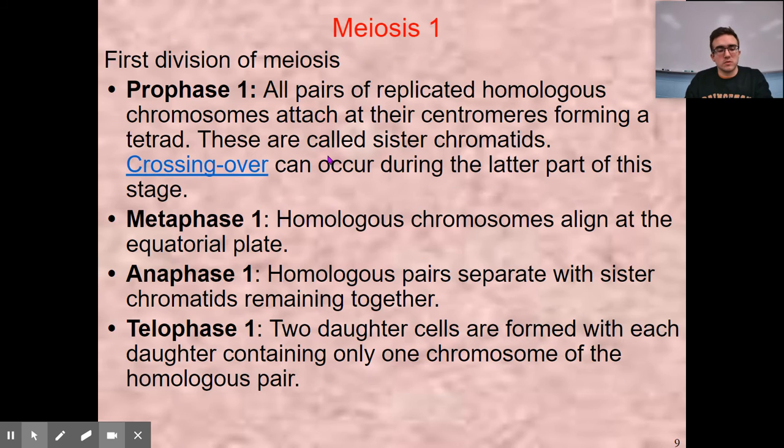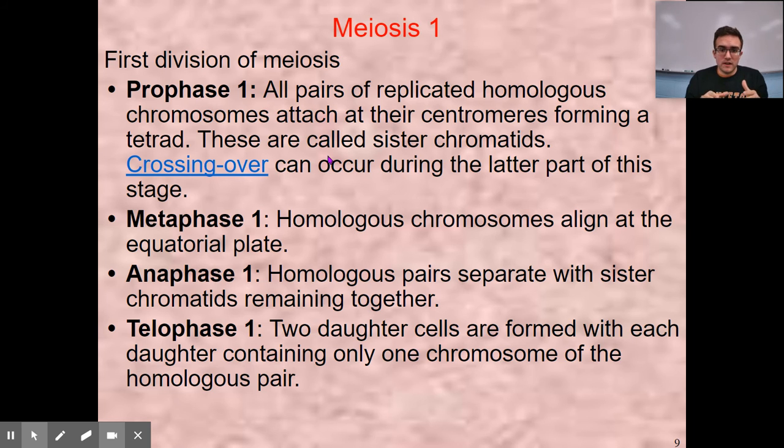So let's talk about meiosis 1. So meiosis 1, again, it's the same process as mitosis. We still go through prophase, metaphase, anaphase, telophase. We just put the 1 in front of them because we go through it twice. So prophase 1, it's the same. The nuclear envelope disintegrates, the centrioles start moving to the poles, the spindle fibers start to form. Okay, but with the chromosomes, the homologous pairs line up to form a tetrad, and crossing over can occur during prophase 1. And then metaphase 1, it's the same.